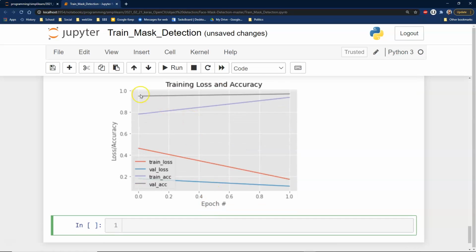And here we have a nice graph. You can see the training loss and accuracy as we go through the epochs. We only did two epochs, but you can see right here as the validation loss, train accuracy, and validation accuracy start switching and they start converging. And you'll hear converging.